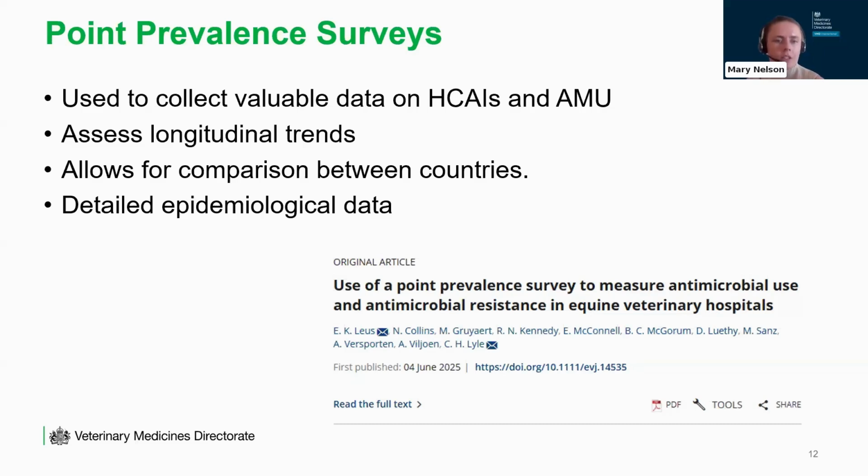And this type of survey can be very beneficial when there's a lack of comprehensive national data for these types of infections and the appropriateness of antimicrobial use, and it can inform infection prevention control and antimicrobial stewardship initiatives. But obviously this is potentially just a one hospital setting, and it may not be a true representative for the national use, because we're only surveying one point in time.